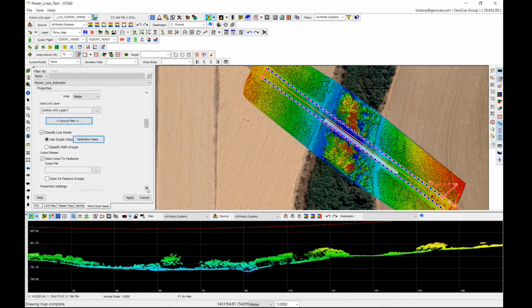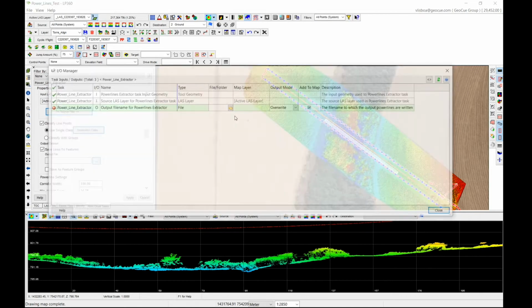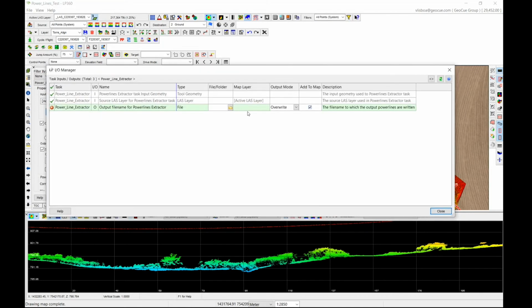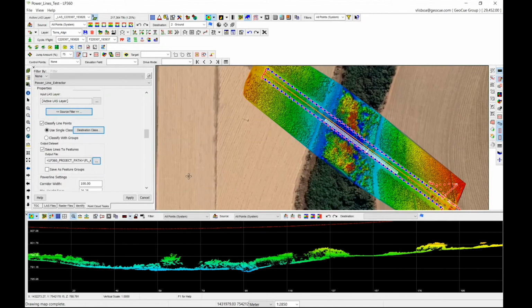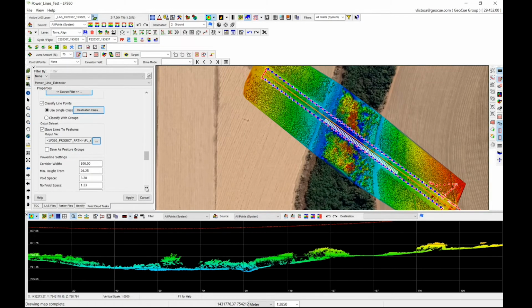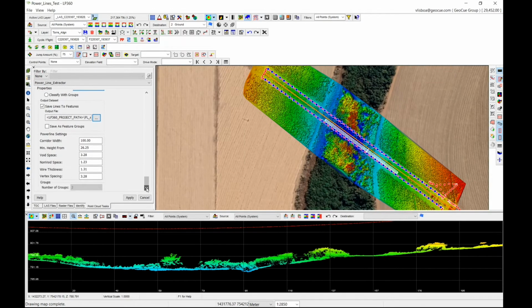Okay. We're going to save the line, so we're going to vectorize the line. So you need to give it a file location to put the catenaries. Let's put it here. Power line. Overwrite. Yeah, may as well. That's usually what I do because when you're doing demos, you're usually just rerunning the same data set, right? So you're not adding to the file. Okay. So now, if you scroll down, there's 6 parameters that we need to configure here.